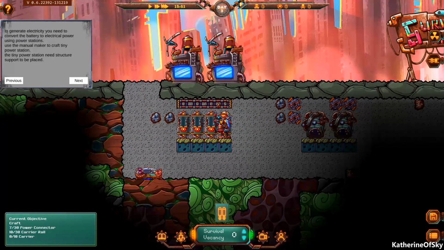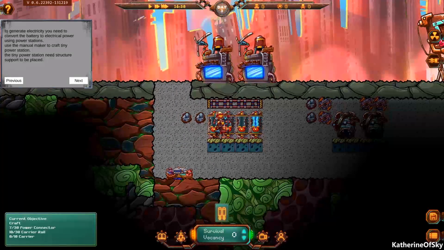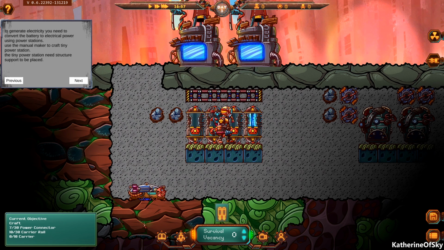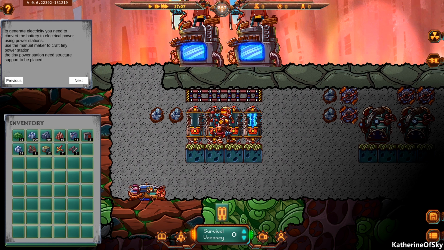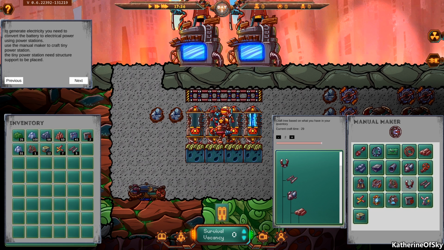So the carrier rail is kind of like a rail. And the claws attach to it and go around and drop off items and pick them up. And you adjust the dropping off and the picking up within the actual machine itself. It's kind of a funky thing, but it's very different. And I'm interested in how that works.